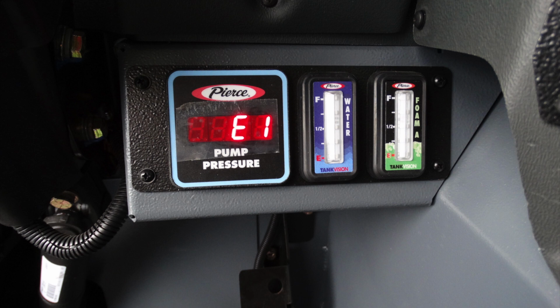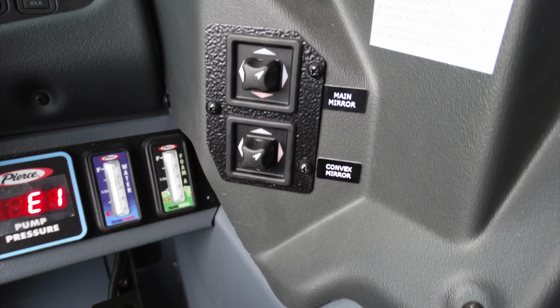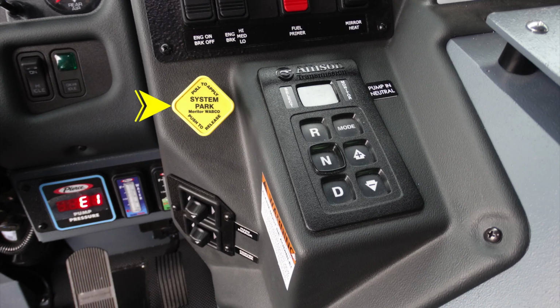Located on the right side, right knee area, this would be your pump pressure digital readout, in addition with tank vision for your water tank and also for your Class A foam. Moving up from that location just onto the right-hand side, you'll find your main mirror and convex mirror controls. Moving just above that location, you'll find the yellow pull to apply your system parking brakes and push to release.